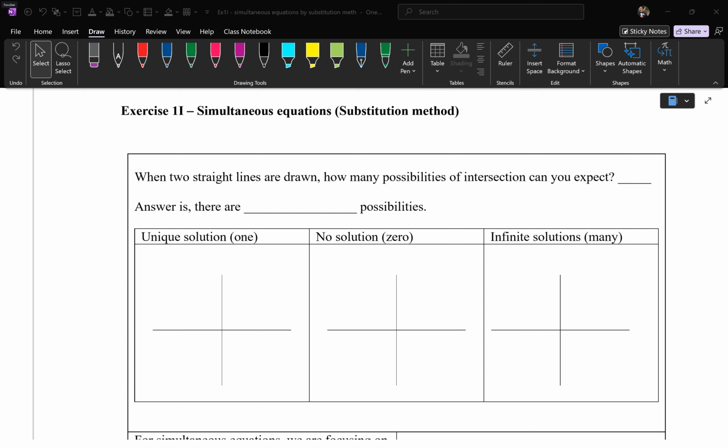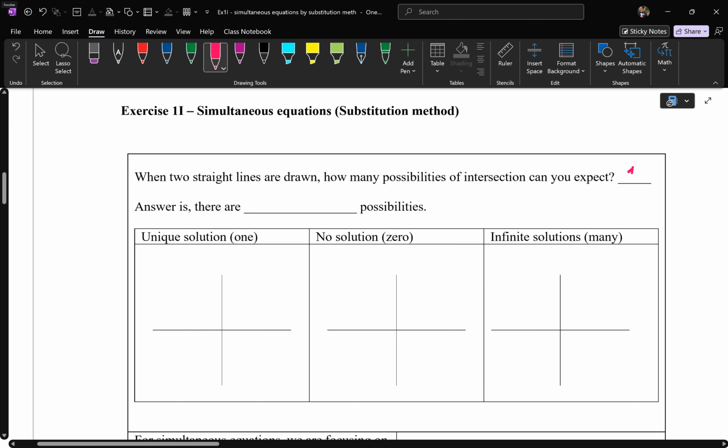You can do a straight line with a quadratic, which is a parabola, then it will have two. You can do a straight line that intersects with a sine graph that has pretty much 3, 4, maybe even 6, depending on the angle of a straight line. The techniques are exactly the same, but the meaning is different each time you do. So to start off with, we usually do straight lines because it's the easiest to understand. So straight lines right down here, you can only expect one intersection.